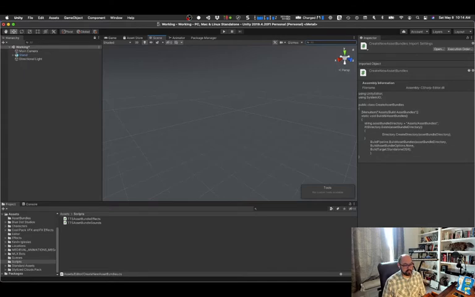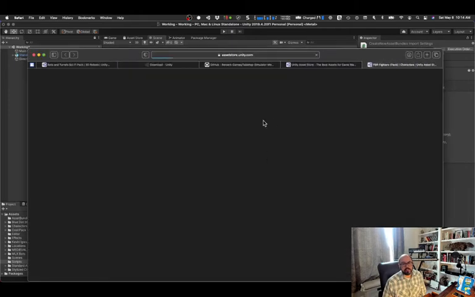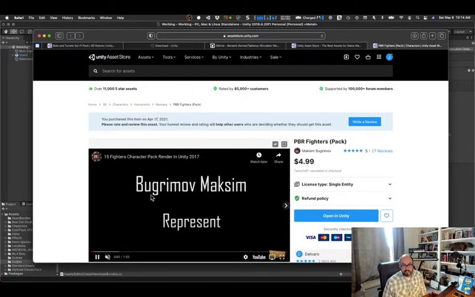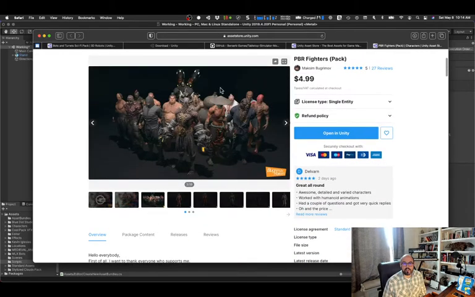So the 3 assets that we're going to use today, and you'll find I'm not a creator, I'm a redactor or an editor. I have not created any of these assets. I'm using them. So the fighters package is a good one, and I'll click on it. You can see this fighters package is so cool, and it's $5, and it's this guy or gal, I don't know, I think that's a guy's name. They created all these fighters, and they're rigged with like a humanoid rigged structure, so that if you do animations, and I've been working in animations, you can work with them, and all of these characters come with $5. So I'm going to use this guy right here today, and I forget, and one of these other guys today.